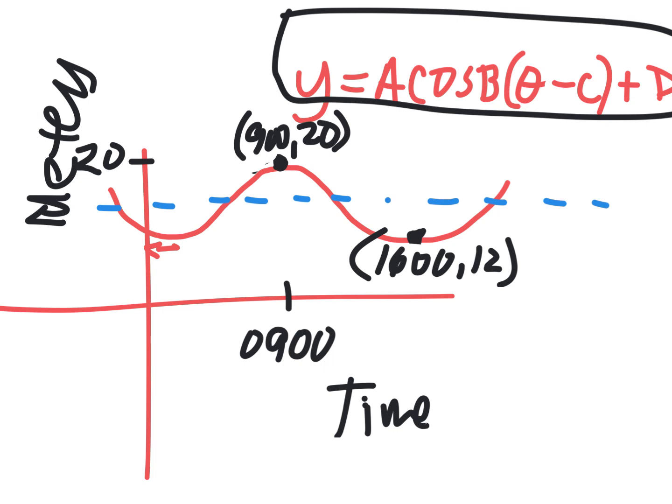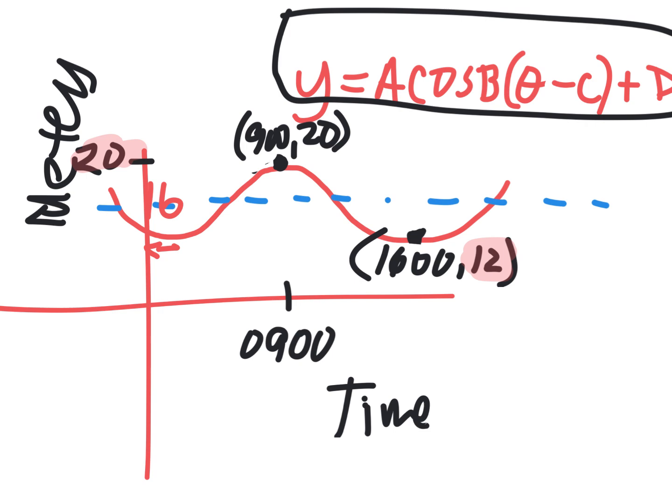All right, so anyways, let's see if you really got it. First off, that dotted line that ran right down the middle, I would find it by averaging the 12 and the 20. I added them together in my head and I got 32, and then I took a half of that, and that's 16. How many of you had 16 for that dotted line?